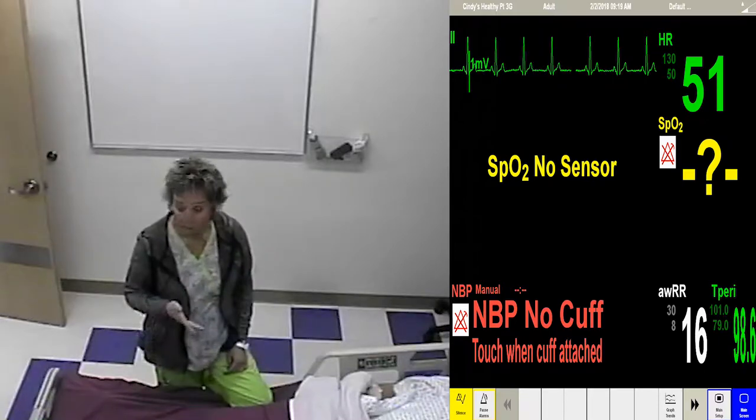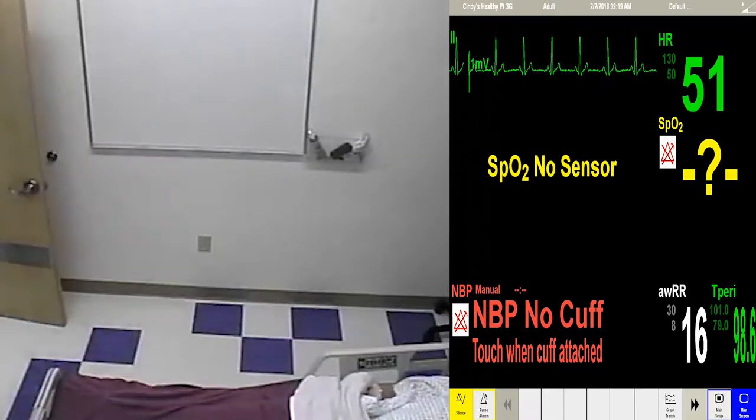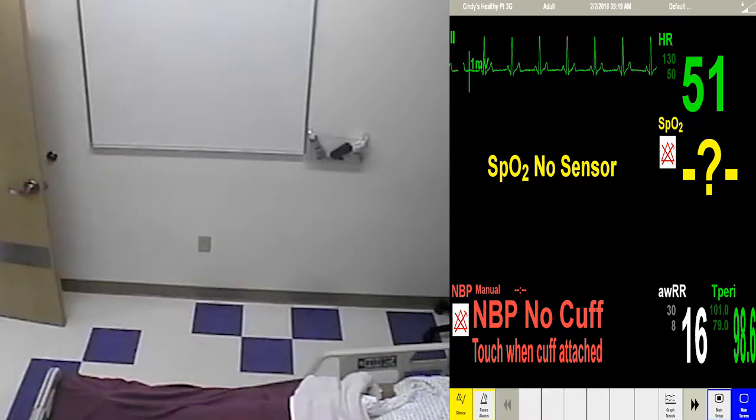So this rhythm is sinus bradycardia. Say it. Sinus bradycardia. Cool people will just say Brady. That patient's Brady.